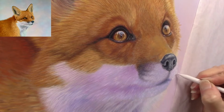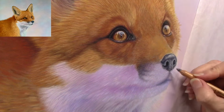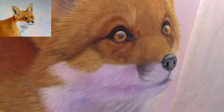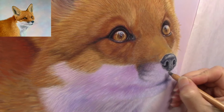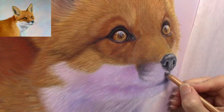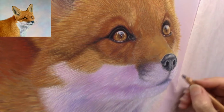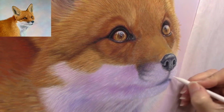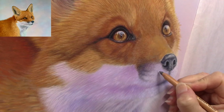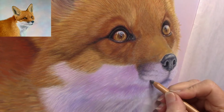Keeping the markings, sorry, the pencil strokes short there, because you would literally just be seeing the tips of the hairs because of the direction the fox is looking in. So on certain areas on a portrait you're going to be seeing the full length of a hair or three-quarter length of the hair, and then when it comes to areas where the hair is very short you might only be seeing the tips of the hairs, or no detail at all if you want it to look out of focus. So just reapplying my little markings in there so I don't lose them.